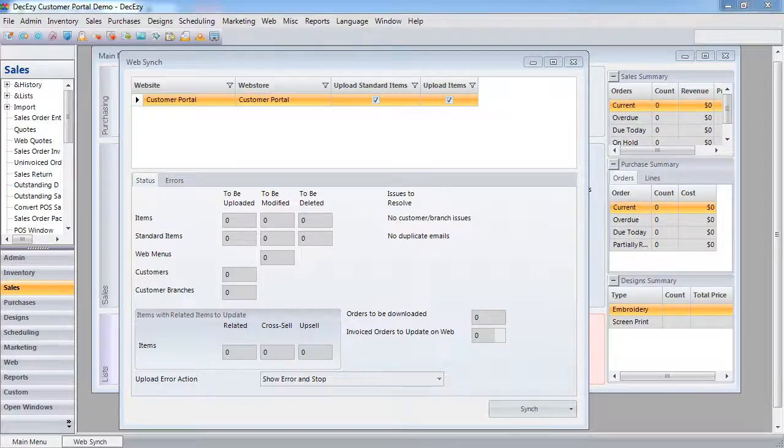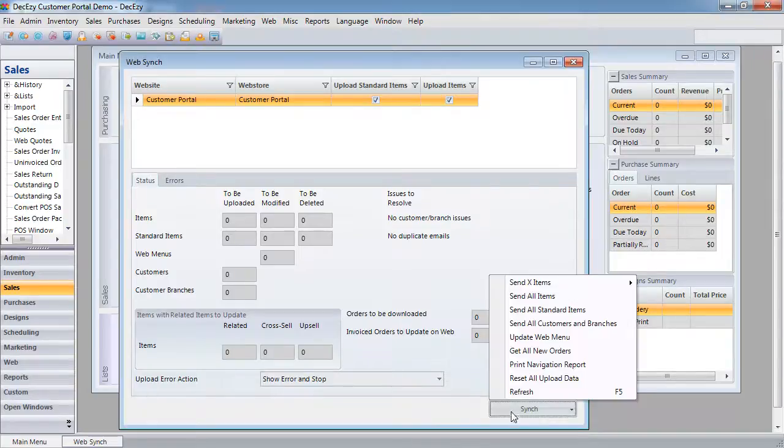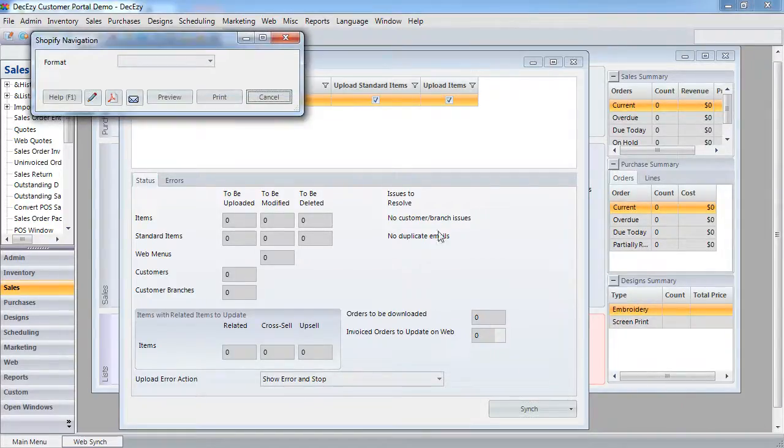Now we have to create the navigation menu in Shopify. Unfortunately, we can't do this automatically from within DecEzy. We need to do it manually in Shopify. But we do have a report in DecEzy that tells you exactly what you need to do in Shopify. This is run from the Web Sync window as shown here.